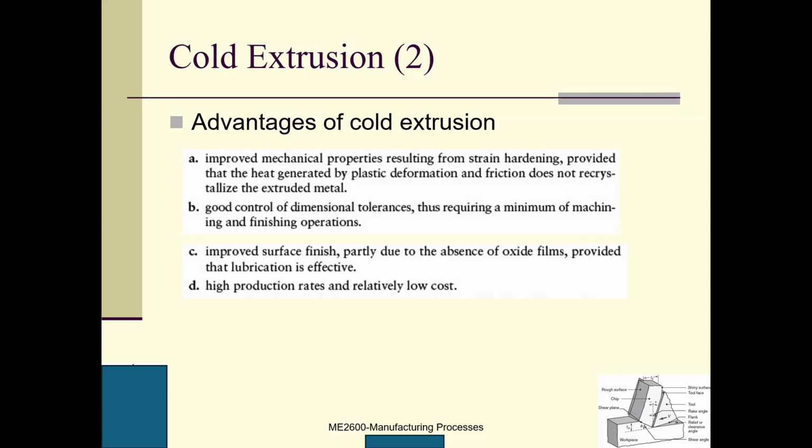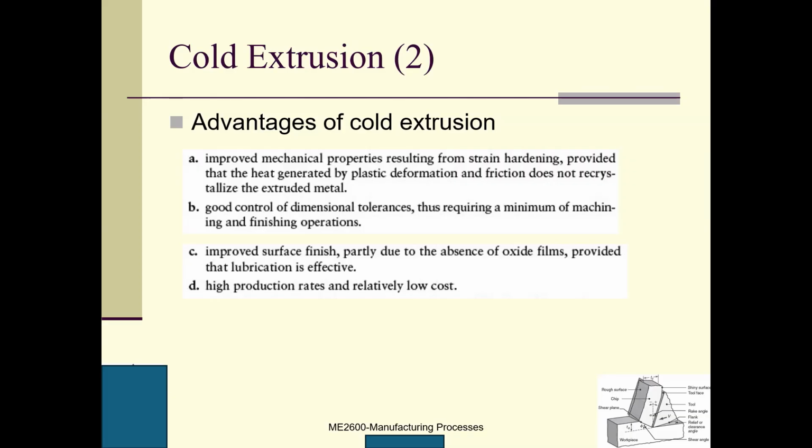I'm sorry, the energy is always conserved, but some energy dissipates in the form of heat. So if the heat is high, the heat might cause this material to recrystallize. That is another story. If this is the case, it's bad. The second one is good control of dimensional tolerance, because the temperature is not very high. The dimensional accuracy will be much better than the counterparts you get in hot extrusion, so it requires a minimum of machining and finishing operations.